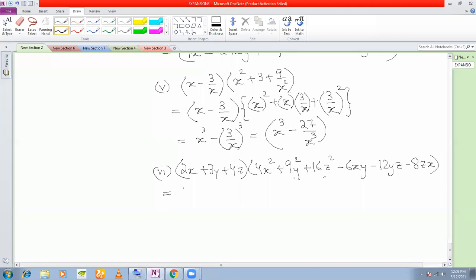Okay, so what you do here is to write this as 2x plus 3y plus 4z, and 4x square you write as 2x whole square. This is your a square plus b square plus c square, right? And what was the form? Twice ab plus bc plus ca. Now see here, I have minus signs. So how can I get minus signs here when all are positive, right? Now you need to be very careful with these combinations. Okay. So this is not a plus b plus c whole square form.